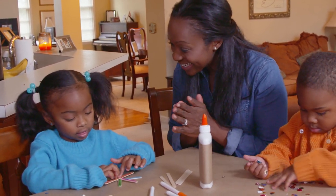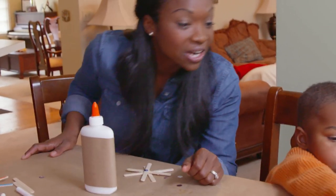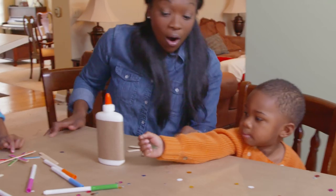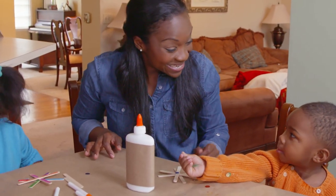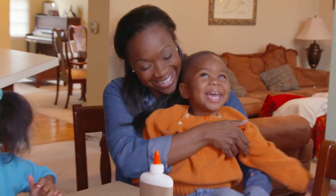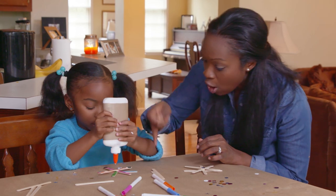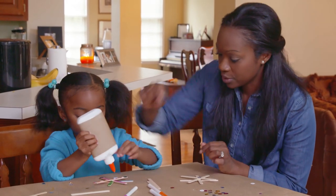Olivia? I love it! Can you find me a star shaped sequin? Get mommy a star. Oh my goodness! They're so good! I want you to pin all of it. Like all the way across? Uh-huh. Okay. Like all the way across from here.